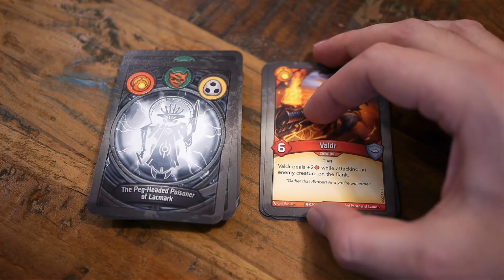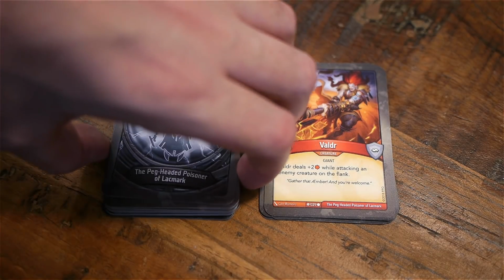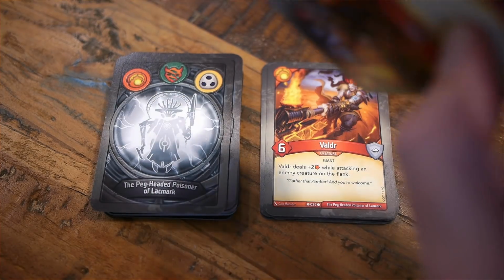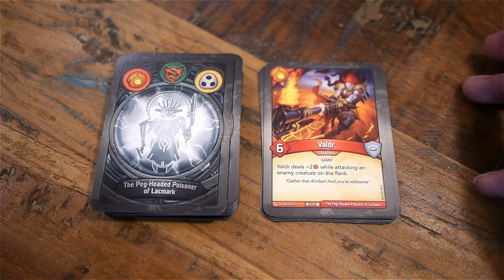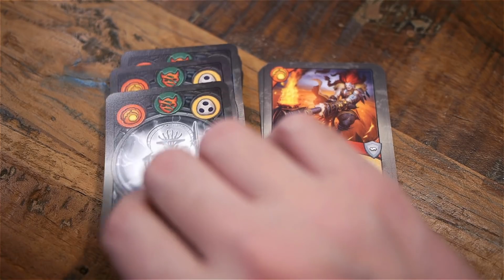All right, this is Valder. This is kind of a stock Brobnar creature, I guess. It deals +2 damage when attacking an enemy creature on the flank. It's 6 strength. We have 2 Valders. I mean, they're not really rocking my world, I have to say. They're not really changing too much. They're just vanilla beefy dudes, or I guess dudettes in this case.